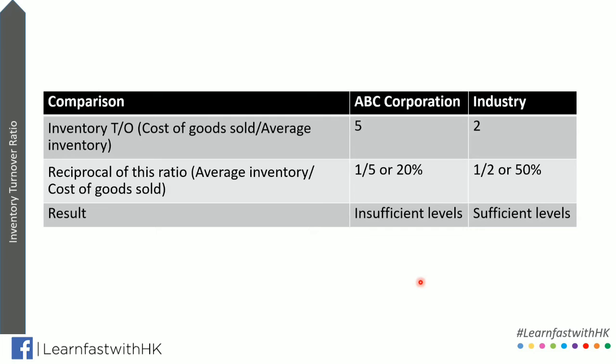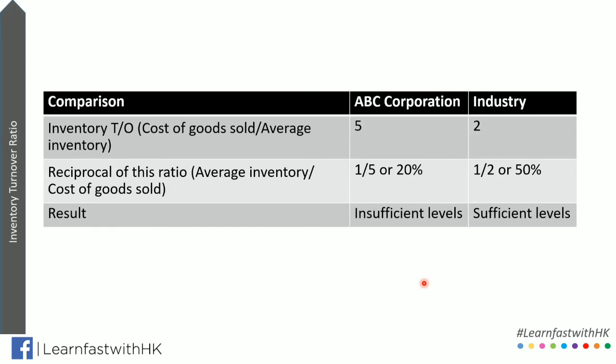To conclude, we can say that the inventory turnover ratio should be equal to that of the industry. A higher ratio than that of the industry might signify that the company has insufficient levels of inventory, while a lower ratio than that of the industry might signify that the company is carrying a very high amount of inventory and too much of its cash is tied up in it.